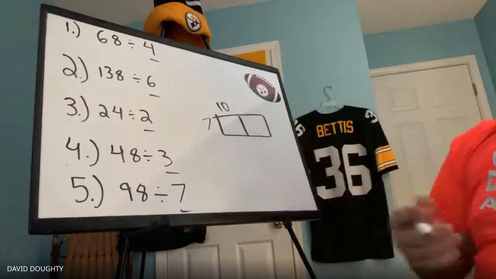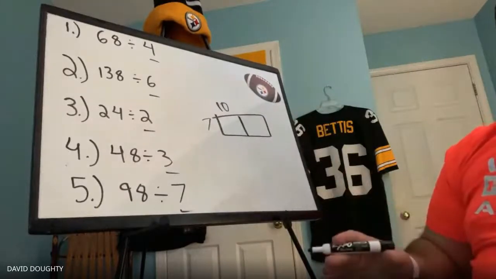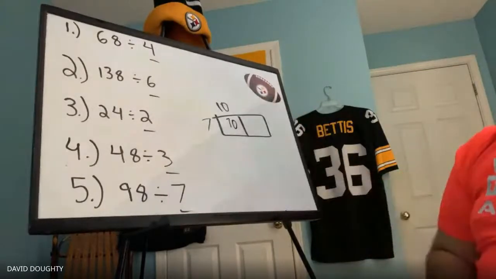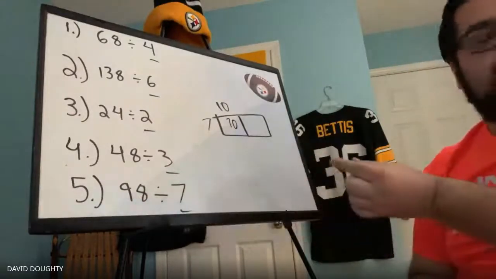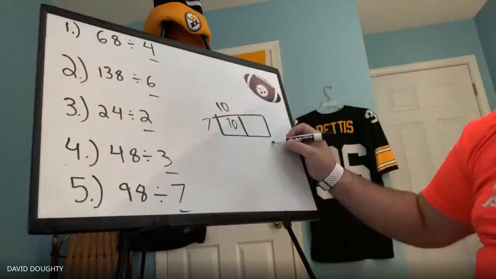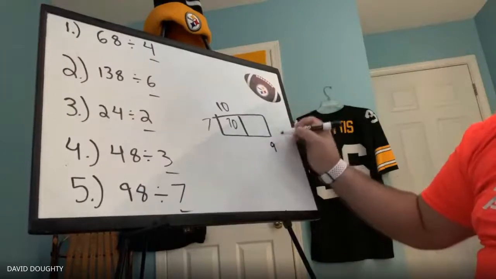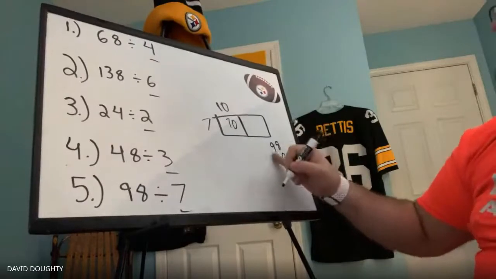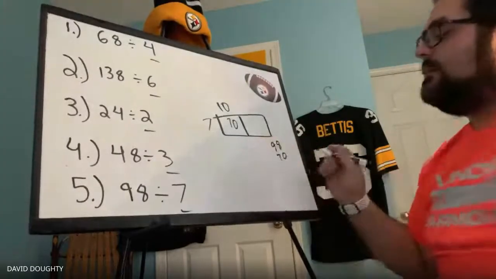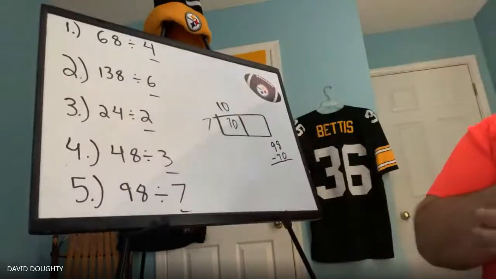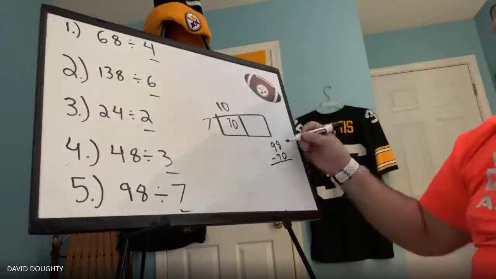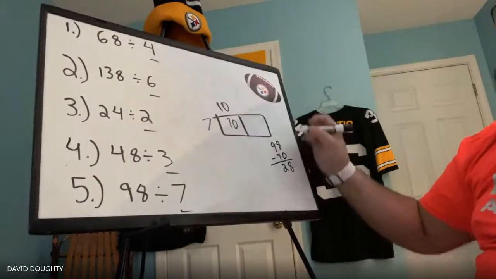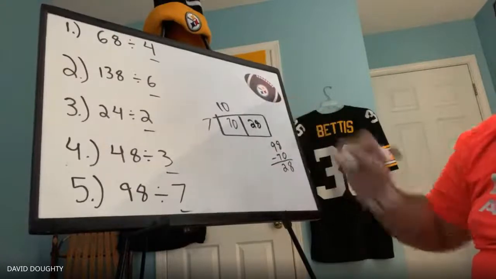So I'm using 10 because it's easy for me. I know all the 10 times tables are easy, okay? I know that 7 times 10 is 70. So I'm using 70. I'm taking 70 away from that 98. So since I'm taking it away, I'm going to subtract to figure out what that mystery number is. I need to figure out how much is left over, okay? I have used 70 of that 98 number. Now I need to figure out how much is left. Some of you already know it because you can do mental math, okay? 8 minus 0 is 8. 9 minus 7 is 2. There's a number we've already seen today. I'm going to put 28 right here, okay?